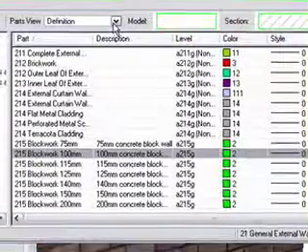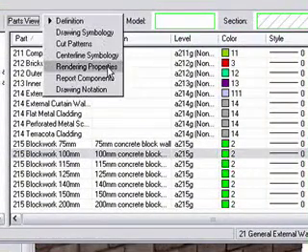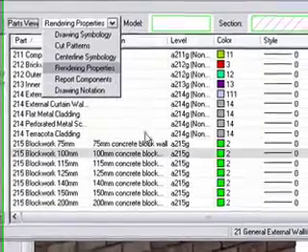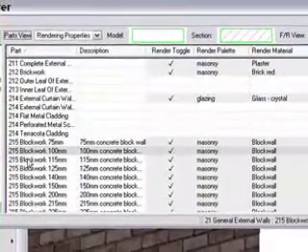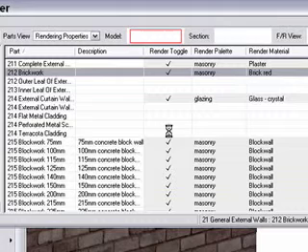Well, it's quite simple. I come up to my parts view, under which there's definition, and I drop down five options there to render properties, or rendering properties. From now on, you see it keeps with you in the view. It keeps the part and the description, but then replaces all the other columns with rendering columns, the start of which is render toggle, and check it on, check it off, and that means the part is now rendered.